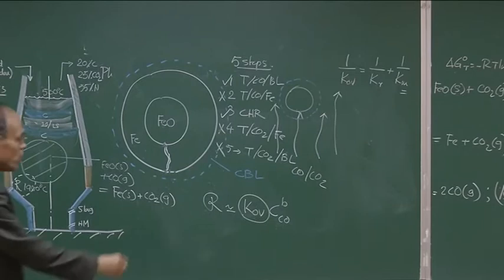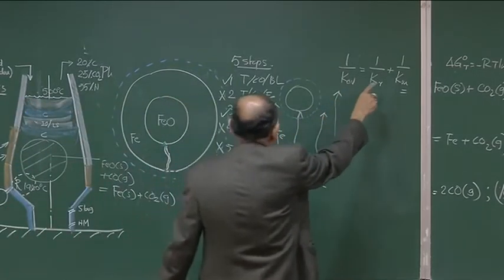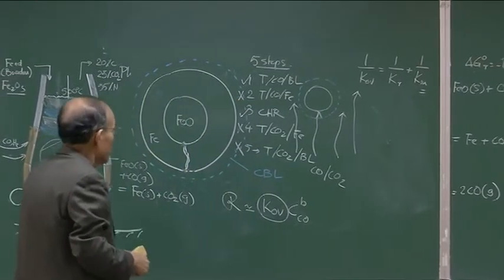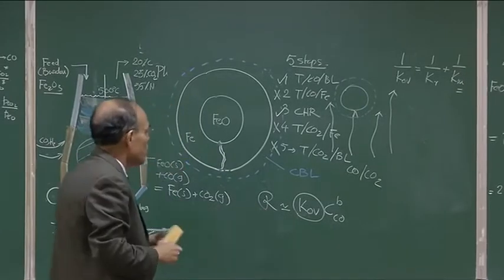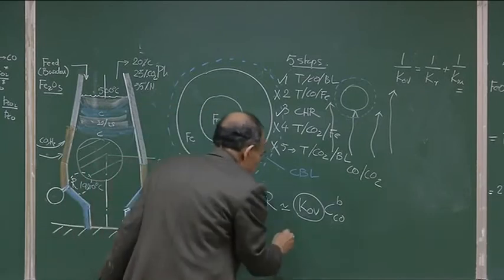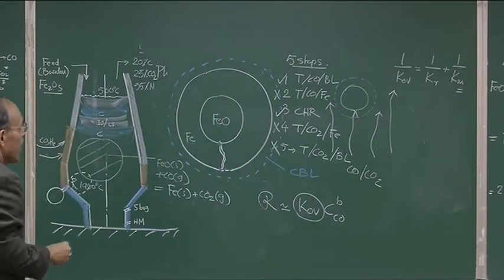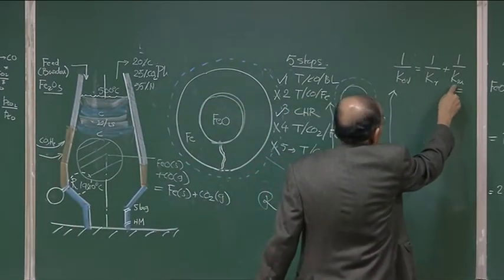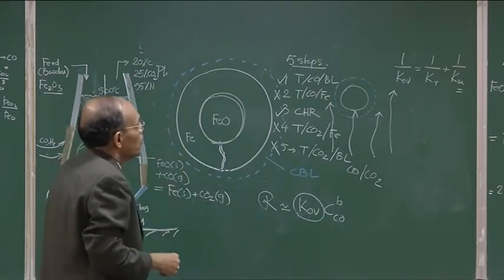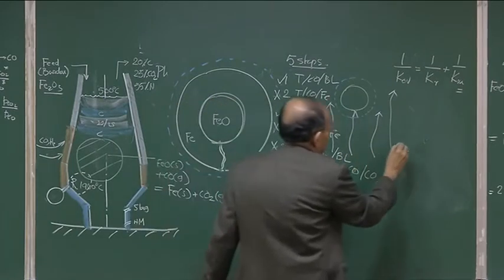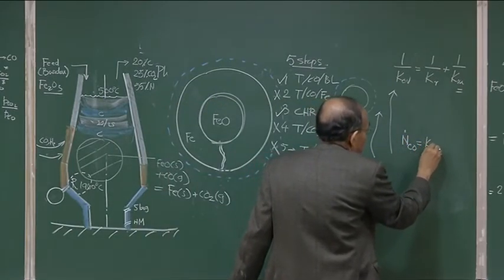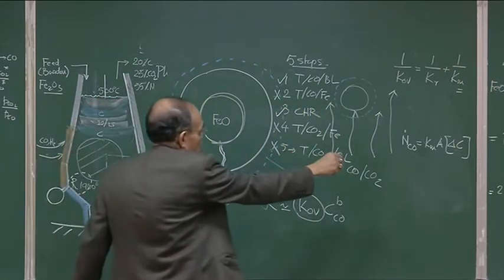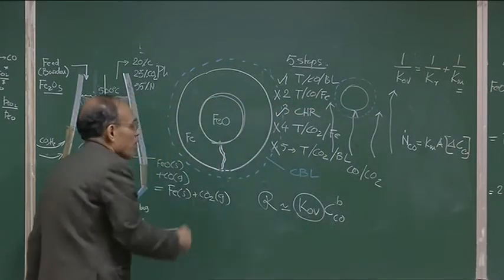Now, for this overall rate constant, the mass transfer coefficient is given here, and in terms of proper units there has to be a surface area also, which will come into the picture, depending on the units. If you work in kg moles per second, then the interfacial area also comes into the picture. Then, when you calculate the mass transfer coefficient, you have the mass transfer rate itself. The mass transfer rate, n dot CO across the boundary layer, one can write as Km A delta C, where delta C is the differential concentration of carbon monoxide across the boundary layer, and A represents the interfacial area.